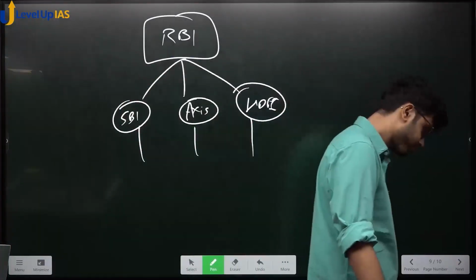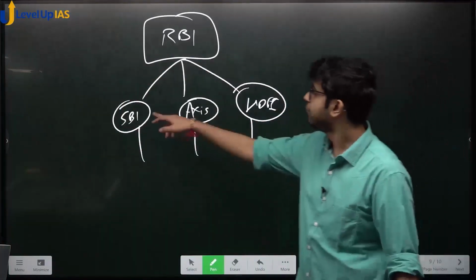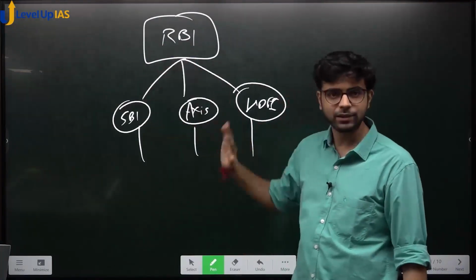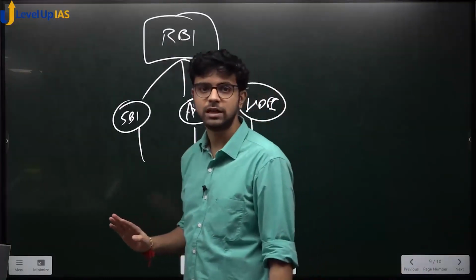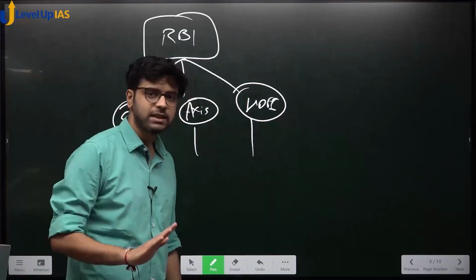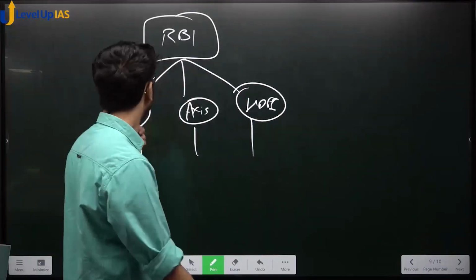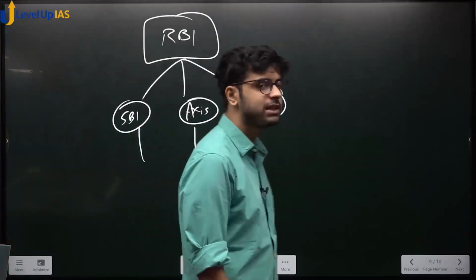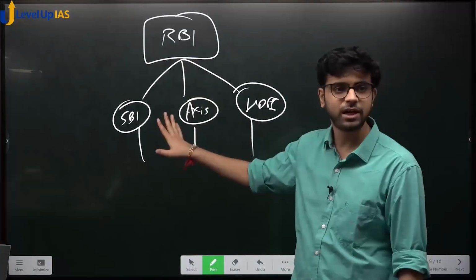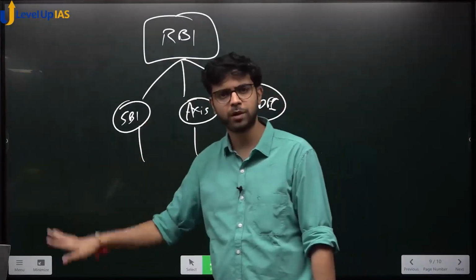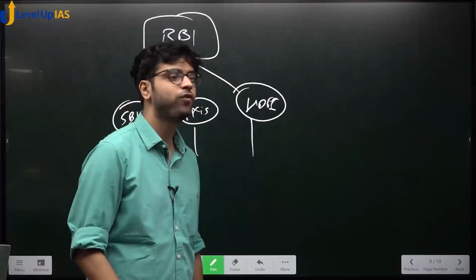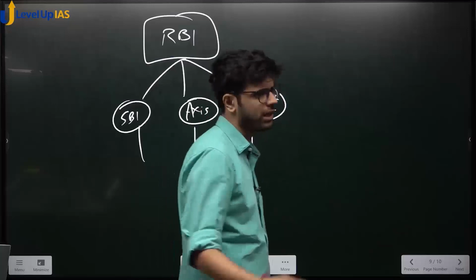चलो ठीक है. Now let's say SBI wants money from RBI. ठीक है? SBI wants money from RBI. Yes or no? Will RBI give it for free? RBI will not give it for free. RBI will give it as a loan. Are you understanding this? RBI will give a loan to SBI. Do you think RBI will charge interest? Yes, RBI will charge interest. Okay? So let's say RBI will charge 5% interest from SBI. SBI will use that money for its own purposes. SBI might need money for paying its electricity bill, or SBI might need its money for giving out loans also. That is SBI's prerogative.